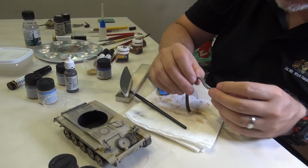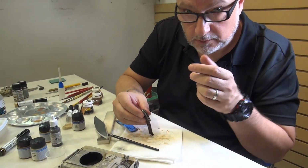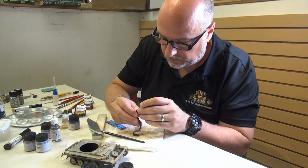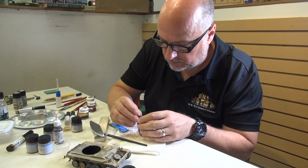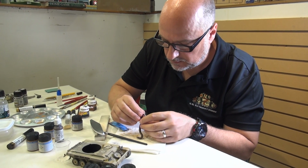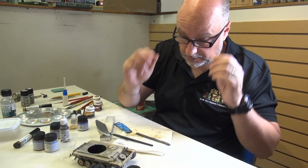And you can see now that all those areas that we're showing, because of what we did with the pigment, all those little white metal areas are now hidden. So with the combination of the paint and the pigment, you'd be hard pressed to find them. So very simple, very easy way of working with metal tracks.